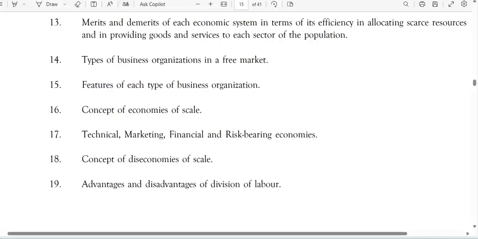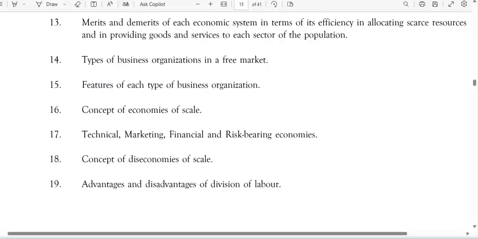Another example of economies of scale is financial economies of scale. This is where a large business has better access to credit and can borrow at a lower interest rate because lenders see them as less risky. Example, a small shop may get a business loan at 12% interest, but a large supermarket chain like Massy Stores in Trinidad may get it at 6%, saving on financial costs.